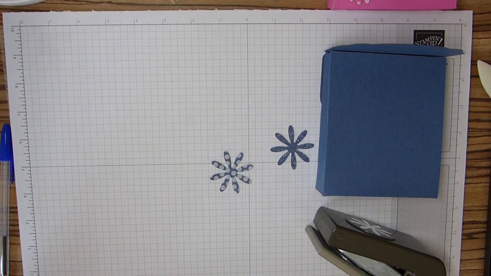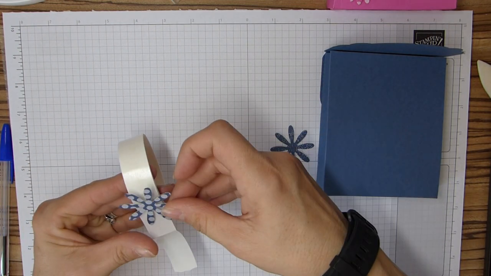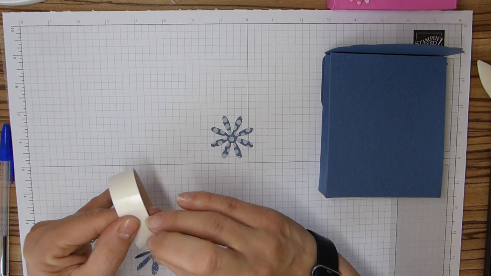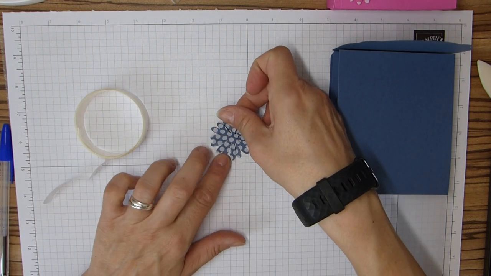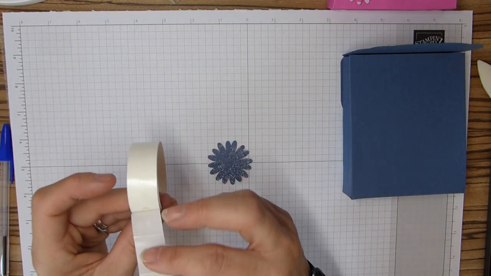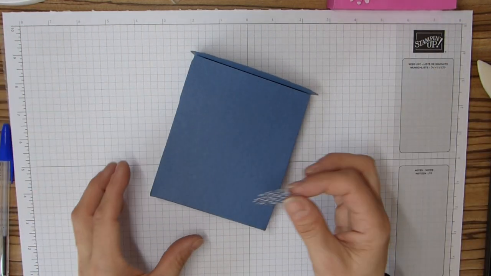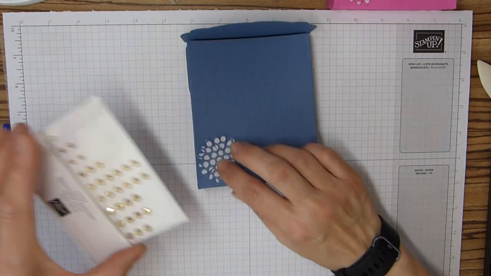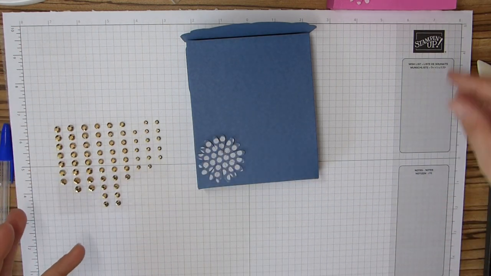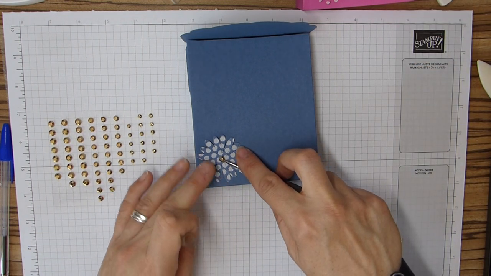Just quickly do my daisies, and then grab my glue dot. So one's going on that center, spin that one over, and put it on top of the other. And then again, just one on the center this one, and that will go in that corner. And then I just use the beautiful gilded gems to add my flower center, just there.